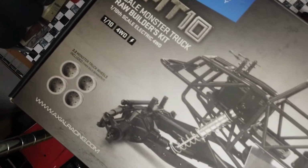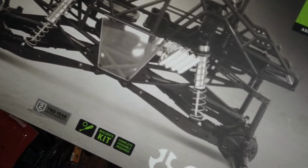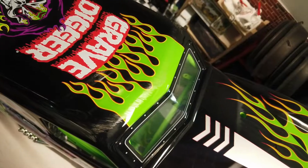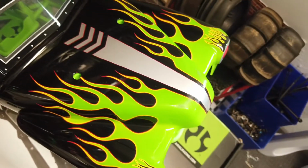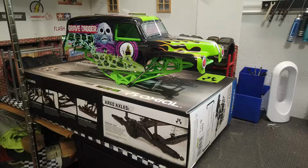I picked this kit up off of Facebook Marketplace from a gentleman. He said that he had something else come up and he basically wanted to dedicate his funds to another project. So I bought this off of him. As you guys may or may not know, I'm into the monster trucks right now. I'm in the monster truck phase. When I saw this deal pop up, I was like, sure, why not? 220 shipped to my door. It's a kit. It comes with a lot of things. It doesn't come with the electronics, but I had extras. For 220, I think it's a fair deal.